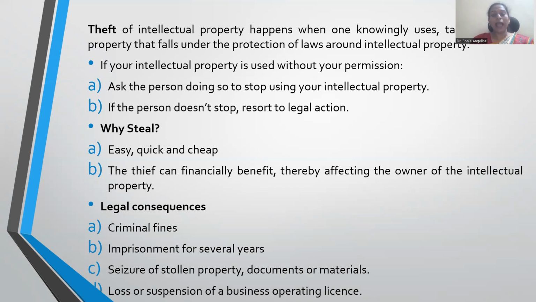Theft of intellectual property happens when one knowingly uses another person's property rights that fall under the protection of laws under intellectual property rights. If your intellectual property is used without your permission, ask the person doing so to stop using your intellectual property. If the person doesn't stop, resort to legal action. Why steal? It's an easy, quick, and cheap way, and the thief can financially benefit, thereby affecting the owner of the intellectual property. The legal consequences would be criminal fines, imprisonment for several years, seizure of stolen property, documents, or materials, and loss or suspension of business operating license.